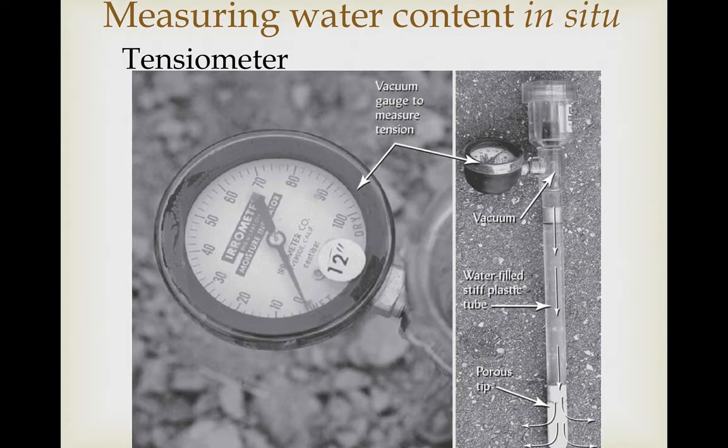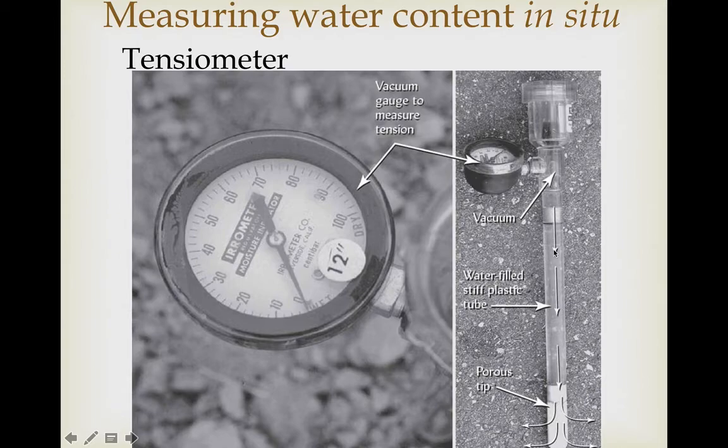Another technique that we can use to measure water content is a tensiometer. So do you remember back when we were talking about plants and we talked about matrix potential, or the tension felt or suction felt in the plants? Well, we're going to talk about the same thing in terms of soils here in just a minute. And so the tensiometer is one of the few techniques we have for directly measuring the matrix potential or the suction in the soils. So the way this works is that you can see it's sort of got a vacuum gauge here and a long plastic tube filled with water, and then a porous tip down here.